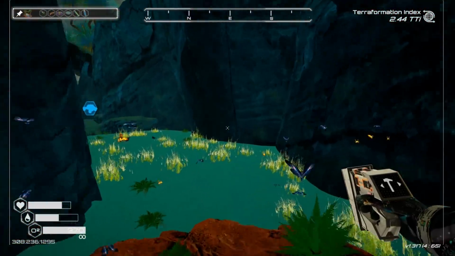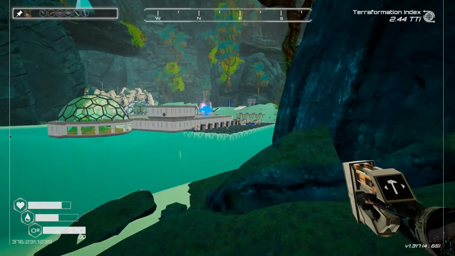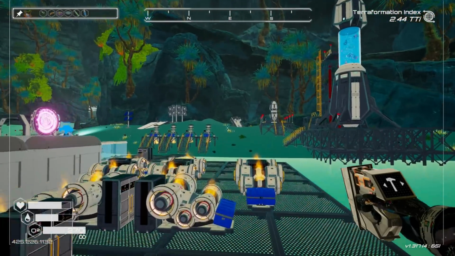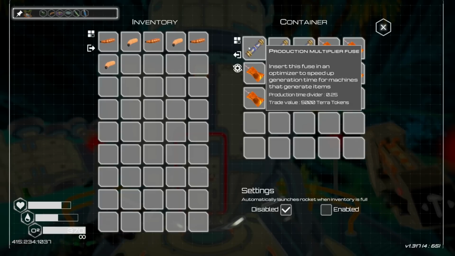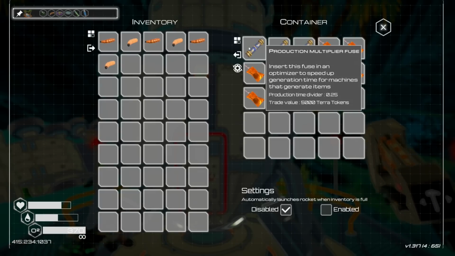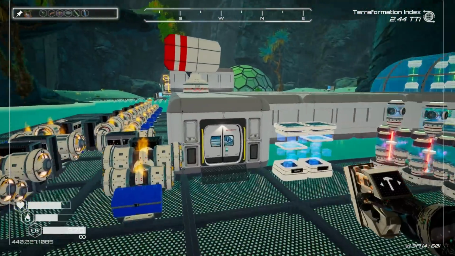So now we're gonna go grab our tier 2 optimizer and throw that over here and see what that comes down to. Now I'm sure people already know, like, 3 times 15 or 500% per thing or whatever. Or actually, is it time or percentage based? Production time divider by 0.25. Okay, we'll see what happens.